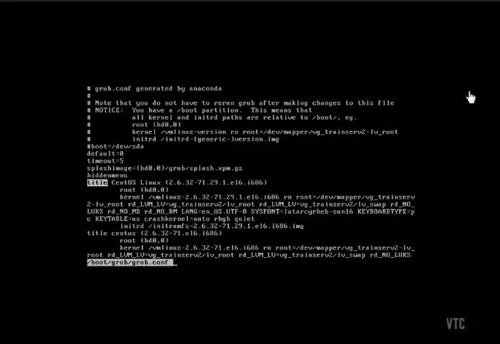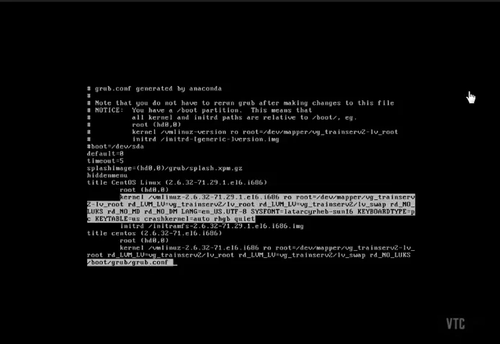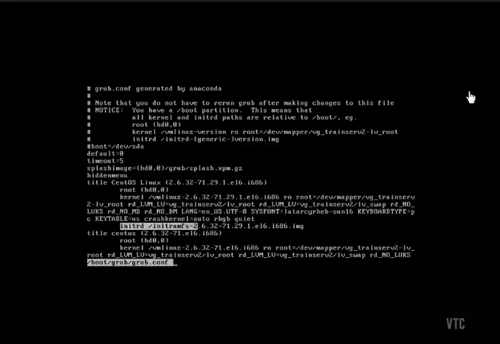We can see that our first titled stanza is for the CentOS Linux installation, followed by the kernel version number. Below this, we see which hard disk we will boot from. Next, we have our kernel line, showing the file name of the kernel, followed by all of the kernel options that our system will use to boot with. The last line of the stanza is where our initial RAM disk file is located. This is the file that the kernel uses at boot time to load device drivers and initial scripts that are used to start the system up.